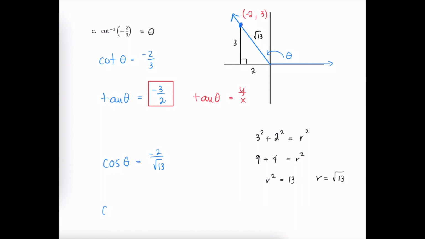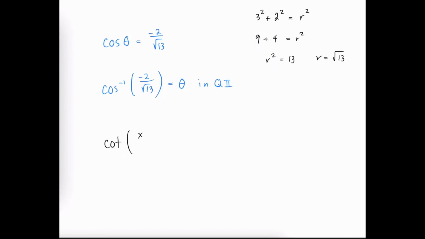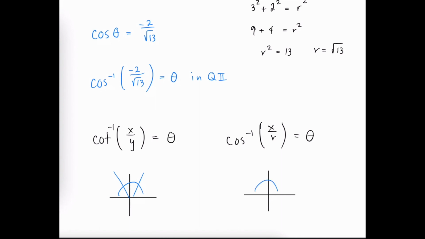And we can now use the inverse cosine of this ratio to find the angle that we're after that's in quadrant 2. Now remember, the inverse cotangent of a ratio is going to give us an angle in the first or second quadrant. We can use inverse cosine of a different ratio to get that same angle. And we like inverse cosine because the output possibilities in my calculator are the same as the possible outputs for inverse cotangent. We're able to get this same angle in the correct quadrant by just building a triangle and figuring out what ratio we would need to use in order to give us the same angle theta.